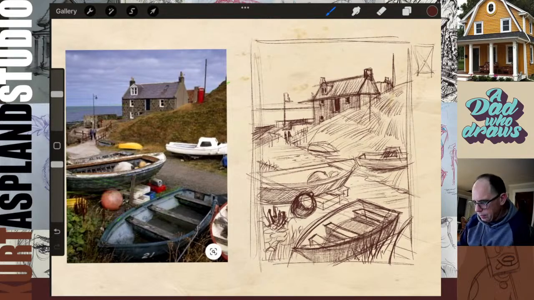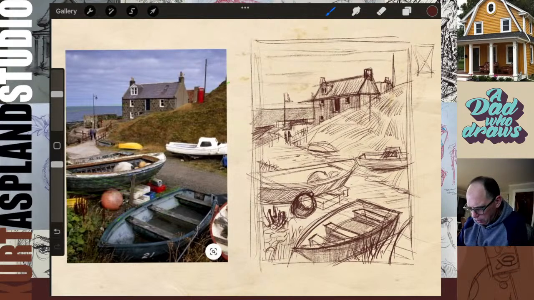All right. I'm going to add some clouds back here. And then, of course, our water, I'm going to just give it a quick tone going across. And as I look at this, the house is darker tone than the water. So I definitely want to kick that back a value.